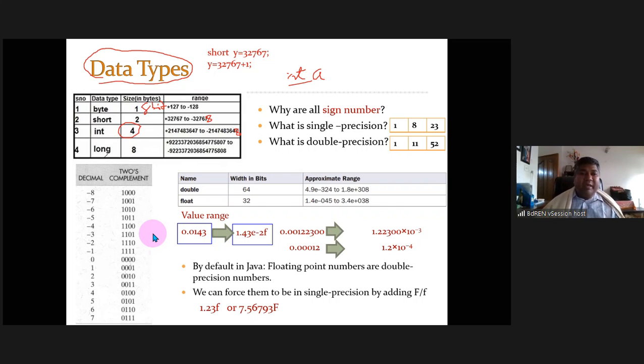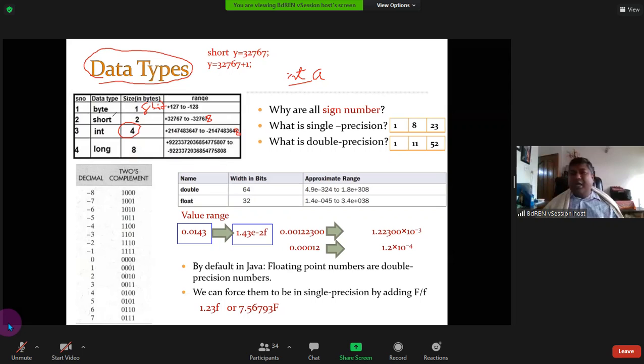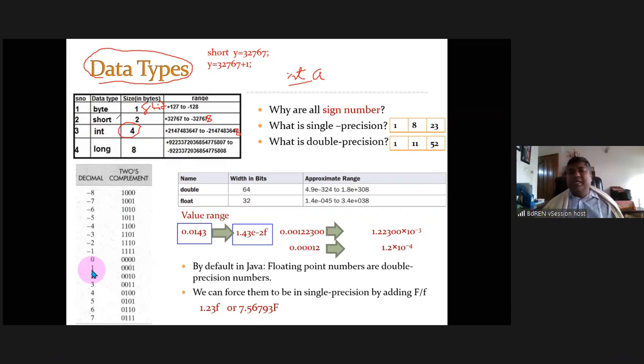In that way we have long, short and byte variables, which have different sizes, and we can allocate the memory spaces for those as well. Okay, fine. Now the question is coming: sir, why have you shown all signed numbers? Is there any unsigned type in Java? We are telling you that no, there is no unsigned type variable in Java, only signed numbers. We don't have any unsigned value, numerical or floating point; positive and negative, both we have.